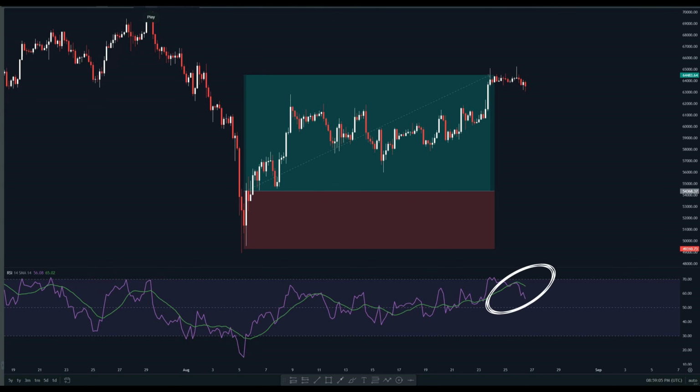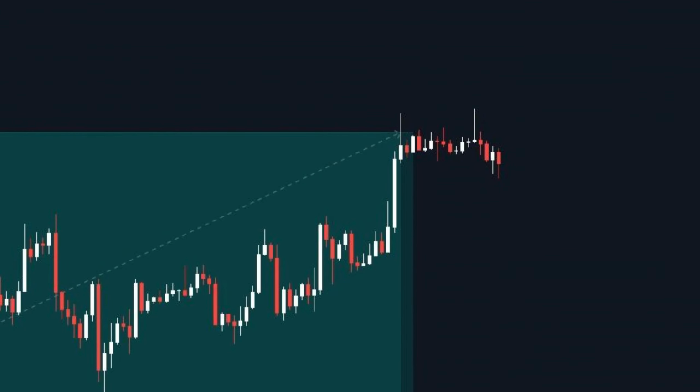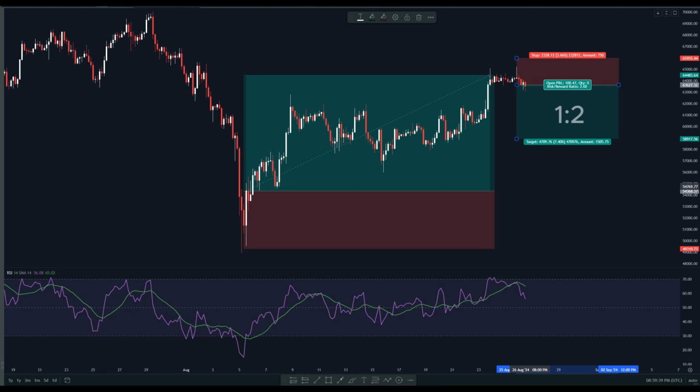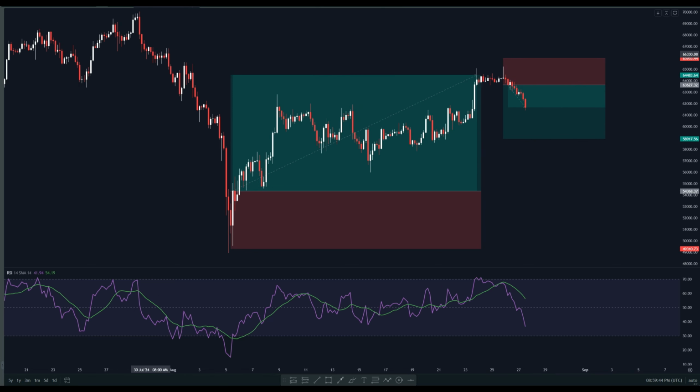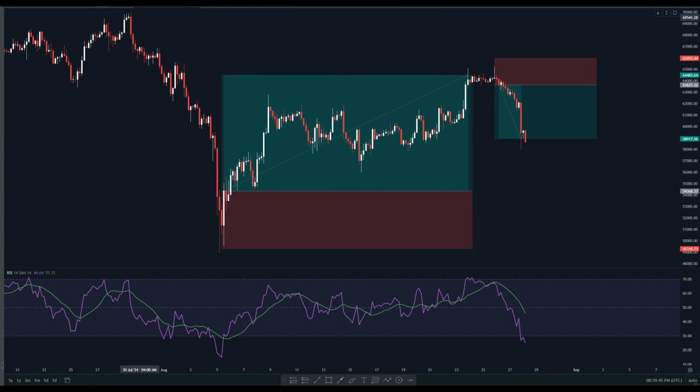Look here, the moving average line has crossed above the RSI line, indicating a bearish signal. And we have a shooting star candlestick pattern here, and a double top pattern here. Means the price got rejected from this level multiple times. So now we have all the confirmations, and we can execute a short trade here. And look, we have won the trade very quickly.